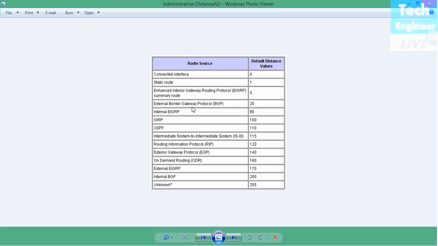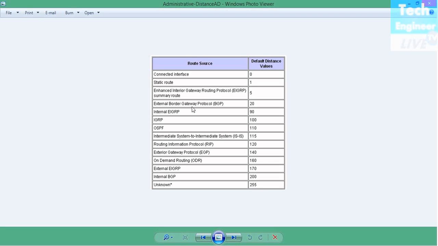That's the reason OSPF and BGP were very popular among routing, and they were known as very trusted. A lot of practicals are there for BGP and OSPF.